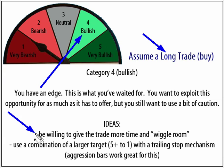You have an edge. You have a pretty decent edge. So you don't want to get freaked out at every little back and forth that the market does for you. You want to give it some time, have some sturdiness about you, and be willing to give the trade a little more room. You know that if you took this trade 100 times, it's going to work out a great percentage of the time. So don't sweat a couple ticks against you here and there.